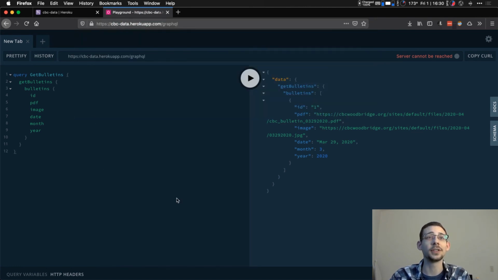So there you have it. That's how easy it is to get started on Heroku and get your app on the internet. So what we're going to do next is look into some extra things we can do to make our app a little bit better, and then we're going to get started on the UI.